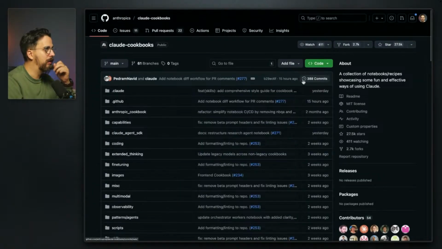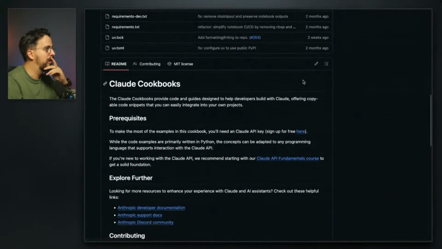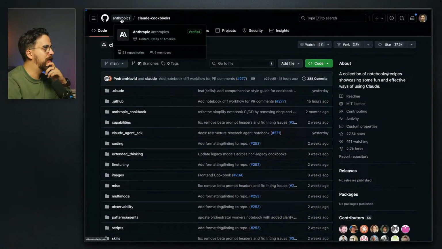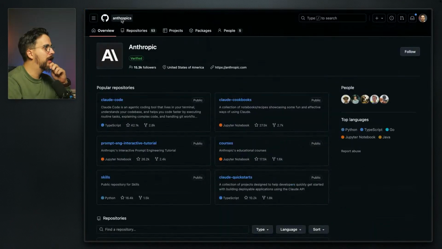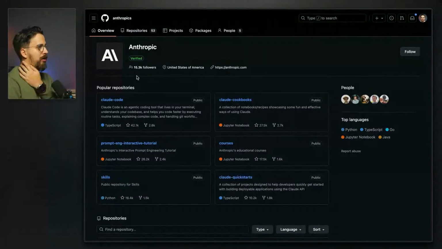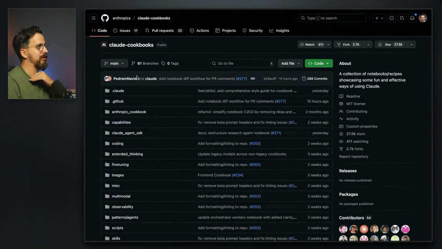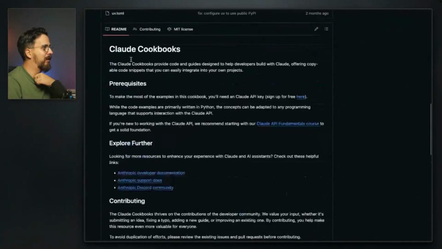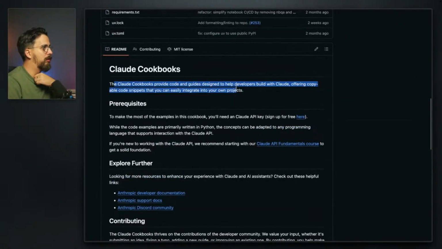I think I heard about it. Wait, is this Anthropic's? Why is their organization name called Anthropics instead of Anthropic? I almost thought it's something else. It's like not the same. Cookbook.